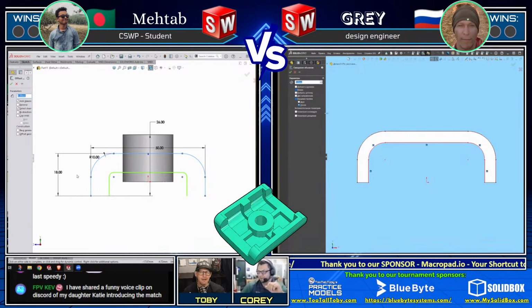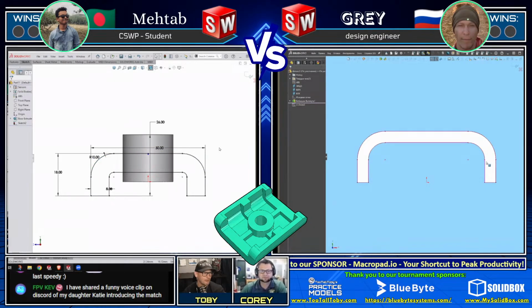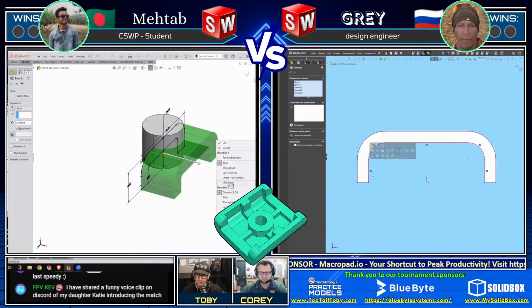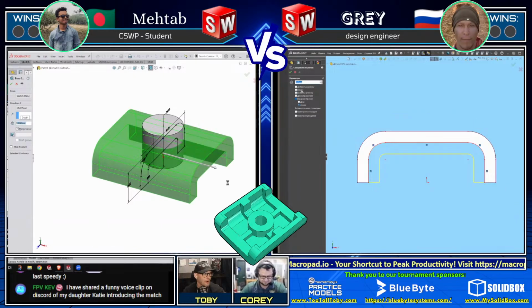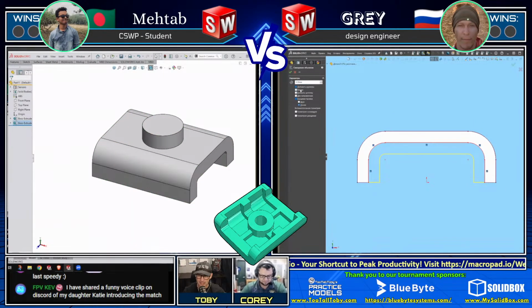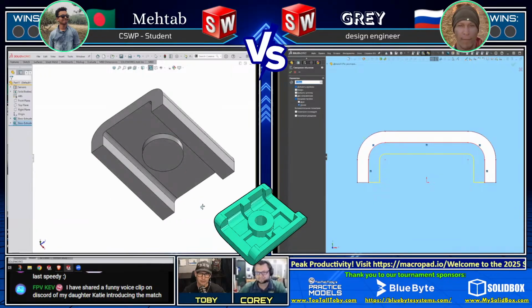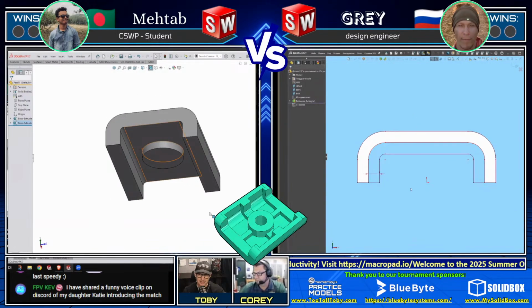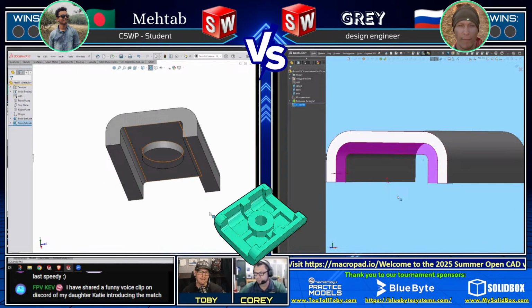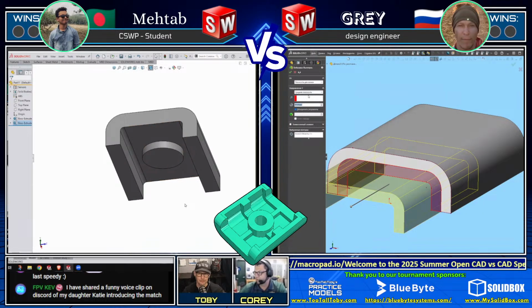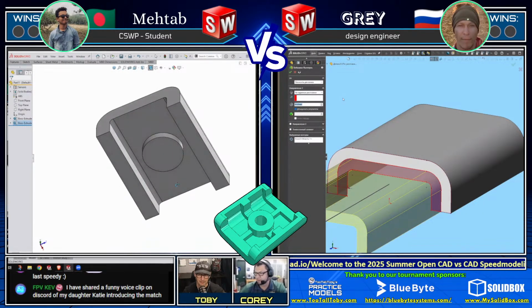And so now we see that Gray on the right is looking at this internal geometry. You can see that there's almost these like ribs or these thicker sections that are going up through the middle. And I think that what Gray is trying to do is figure out the best way to create that geometry. And he's opted to use what's called an offset entities command. So he's offsetting. It looks like he's using the option to cap ends with a line. That is a very, very smooth solution there for that challenge. I really like the way that he did that.